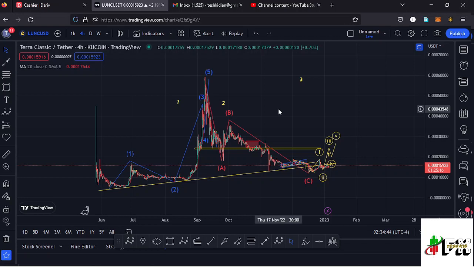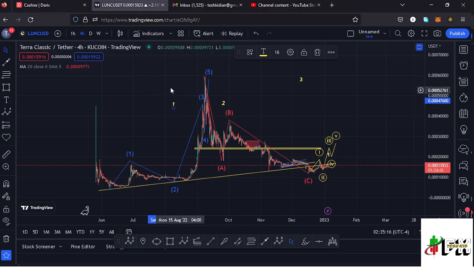And allow me to kickstart the video here on the forward chart by first giving you a brief of what has been happening, where you can see that Lunc, from these low prices that we had been trading within, we saw a very nice bounce to the upside, obeying the Elliot wave structures, where I have these 5-wave structure to the upside, having the wave 5 taking us back to around the $0.00059245 mark, and also completing the formation of that higher Elliot wave count 1 to the upside.